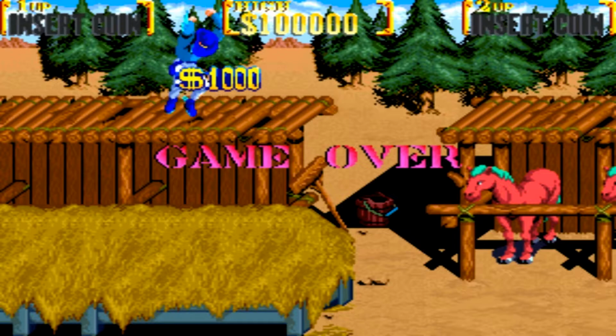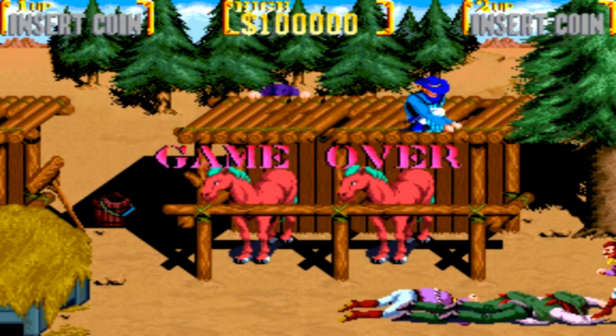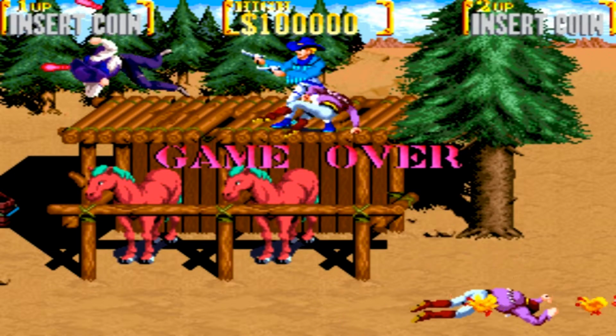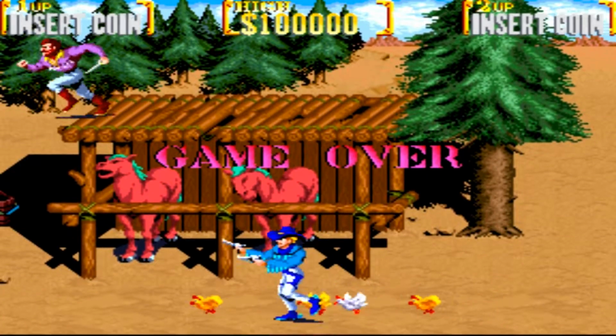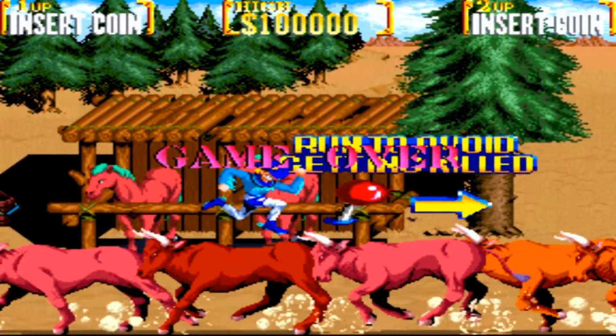Sunset Riders came in a number of arcade forms. There was a 2-player version, there was also a 4-player version as well. You can see we've got the 2-player one there, and when you press start on this it gives you the choice of characters, whereas on the 4-player one each character would have a separate joystick, so you'd start on whoever you wanted to be as.